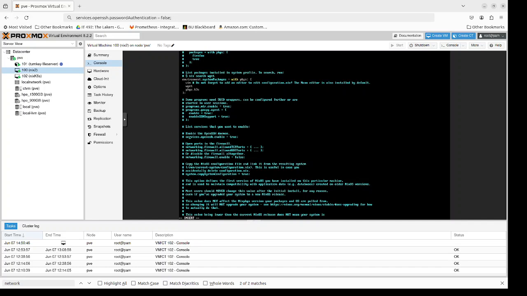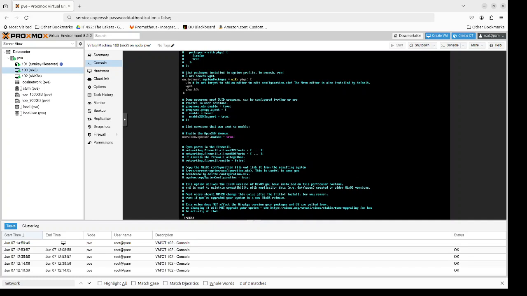Then we want to enable the SSH service. There are some other parameters that are going to go along with this.